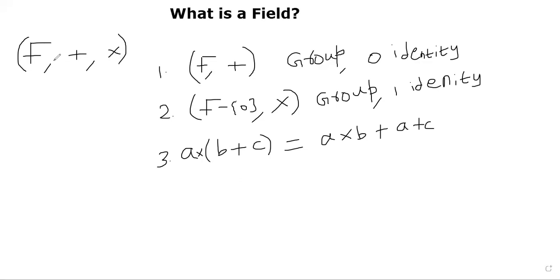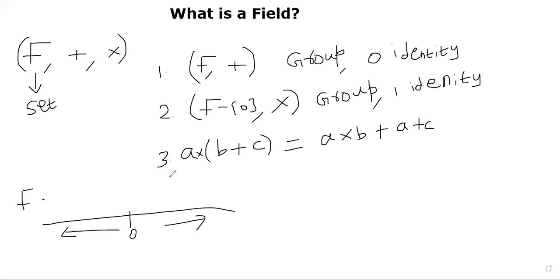F is a set of all elements. It can be finite or it can be infinite. Okay. And one classical example we often give is if we assume F is the set of all real numbers. The real line that we are used to. You take 0 here, and this is the increasing direction, and this is the decreasing direction, right? If you do any addition, the result is also a real number. So clearly, if you replace F by R, you have 0 as identity element, and all the basic properties of a group hold true in the context of F being the set R.